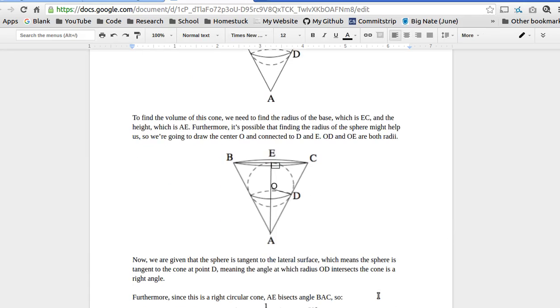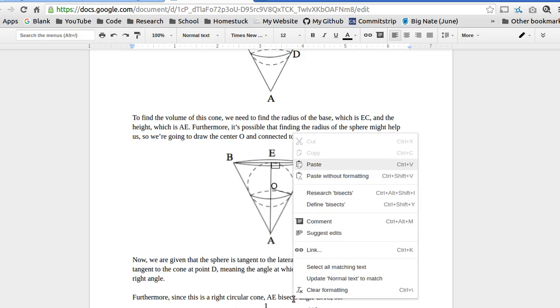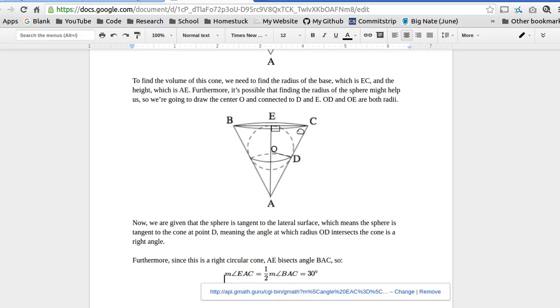So now that we've drawn all of these things, we're just going to try to explore and find what we can. The first thing that I notice after drawing the radius is that since this is a point of tangency, angle ODA has to be a right angle, because points of tangency always have right angles with radii. And after drawing the height, I notice that I've cut BAC in half. They told us that BAC was 60 degrees. So angle EAC right here, that's in half. So that's 30 degrees.